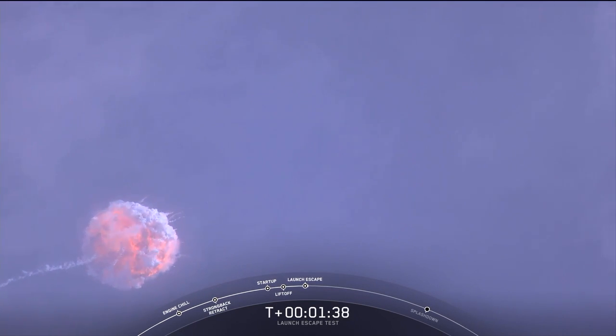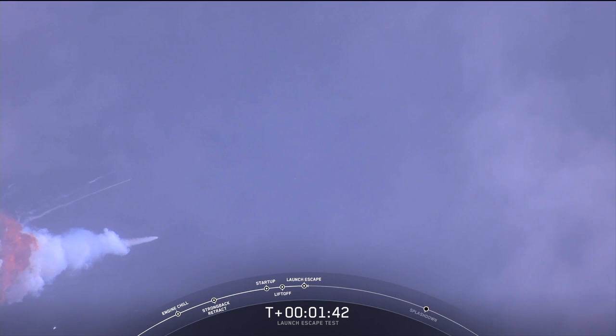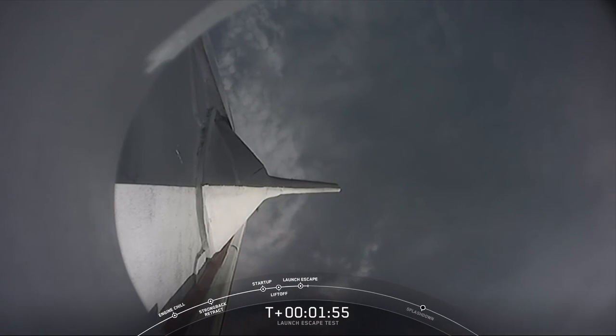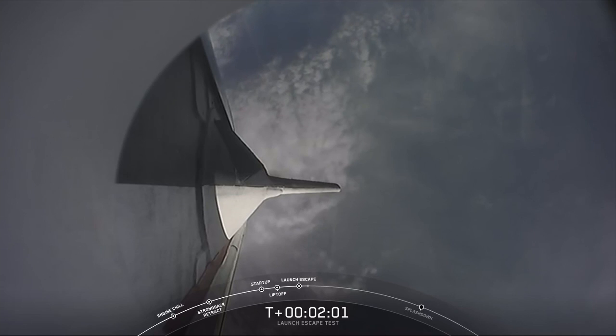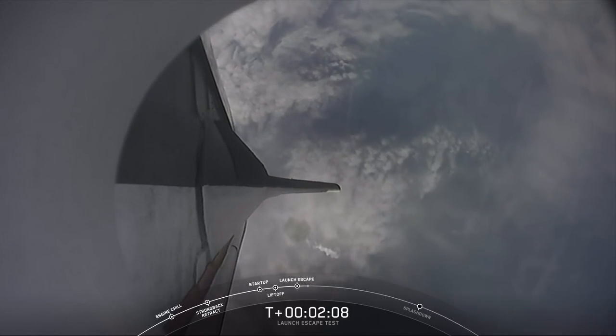You can hear some really loud cheering in the room. You just saw a bright flash there — it looks like that may be Falcon 9 breaking up. We've got some loud cheers here in Hawthorne as the folks that just watched live the Dragon separate. The next milestone we have coming up at 2 minutes 25 seconds: we're expecting to see the trunk jettison.